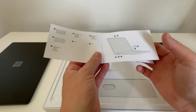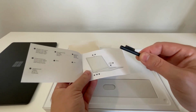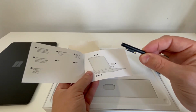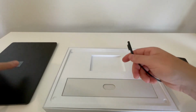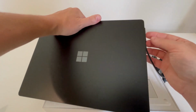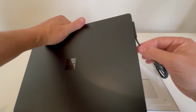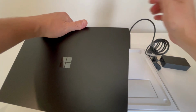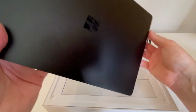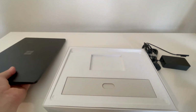3, what's 3? Power. Oh, yeah. Because we have this funky proprietary power adapter. Because what could go wrong with that? Looks like it can go both ways. Is it MagSafe? Oh, it's MagSafe. Remember when Apple introduced that? I mean, it's not too bad. It's reversible as well. It's pretty good, really. Oh, look at this. I've touched it twice and I've got fingerprints all over it already. Okay, so she's definitely a fingerprint magnet.